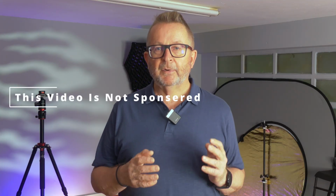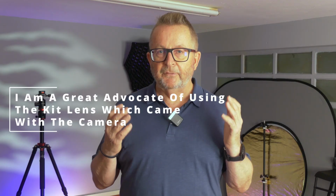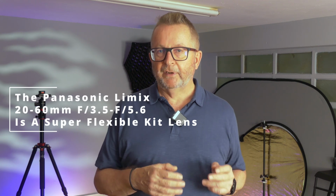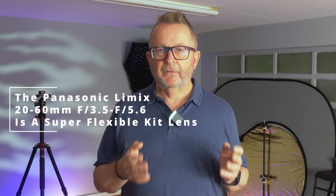So for a while now I've been in the market for a 35mm prime lens for my Panasonic Lumix S5s. Until now, I've been using the Panasonic Lumix S series lenses on these two cameras. I have the Lumix S85 f1.8, the Lumix S50 f1.8, and of course the two kit lenses which came on each of these cameras, which is the 20 to 60mm f3.5 to f5.6. Now, if you've seen previous videos of mine, you'll know that I'm a great advocate of using the kit lens which came with your camera. And in fact, the kit lens which comes with the Panasonic Lumix S5, which is the 20 to 60mm f3.5 to f5.6, is, in my opinion, a very good flexible lens.